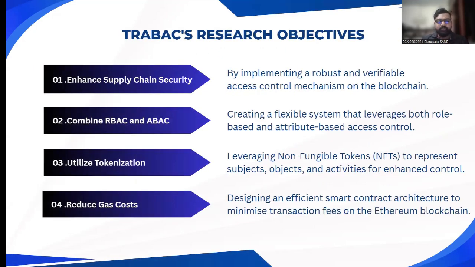To address these issues, the authors define four research objectives. First, they aim to enhance security by implementing a robust and verifiable access control mechanism on the blockchain. Second, they combine role-based access control with attribute-based access control to leverage the strengths of both models, RBAC's simplicity and ABAC's flexibility. Third, they introduce tokenization using NFTs.